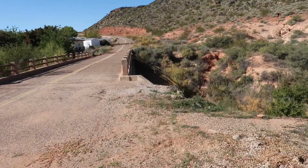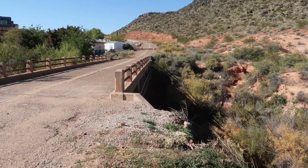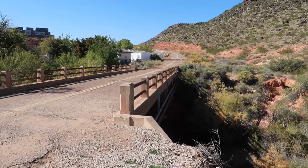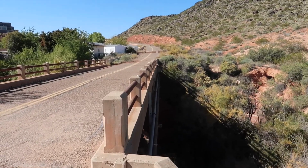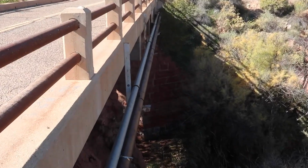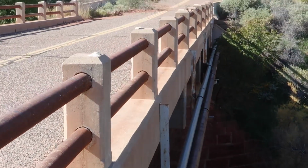Okay, so here is the bridge. And I was wondering, because we were looking up on the side hills and you could literally see those, I guess, cement pylons. And I thought, that looks like it would be the side of a road that they were protecting. This bridge is pretty old. A little bit of large block. The old highway.